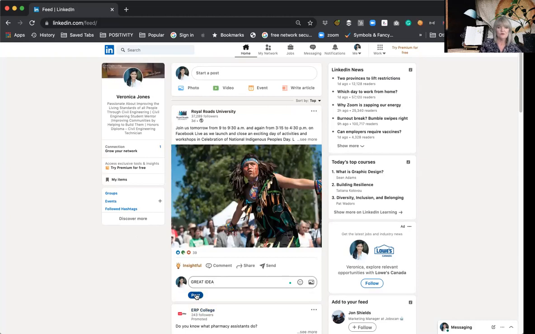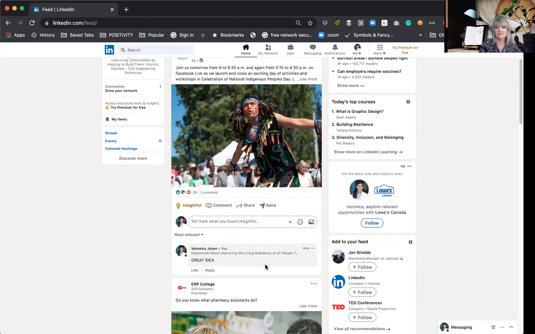And then post it. What I want you to notice in doing that is that Veronica's headshot shows up, and also her value proposition in her headline shows up. So this is why it's super important that you put that proposition right at the beginning of your headline, and also why you want to have your professional photo there, because it follows you everywhere that you engage on LinkedIn. I think I told you that before.